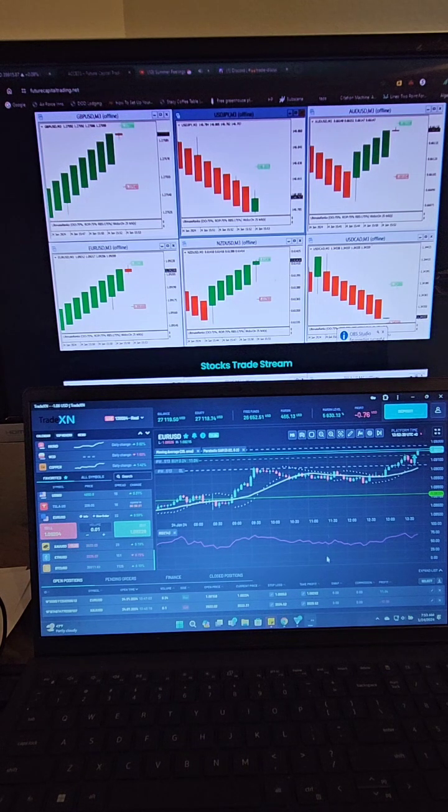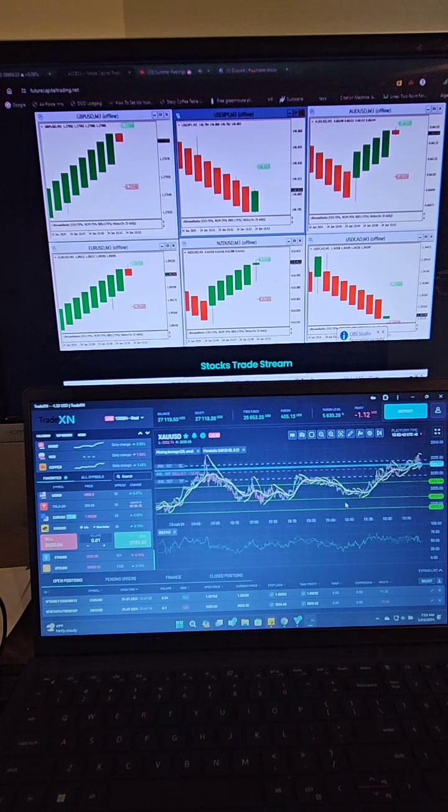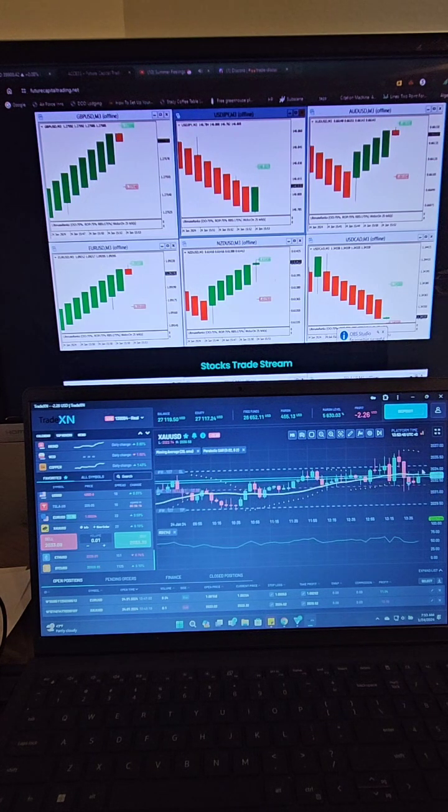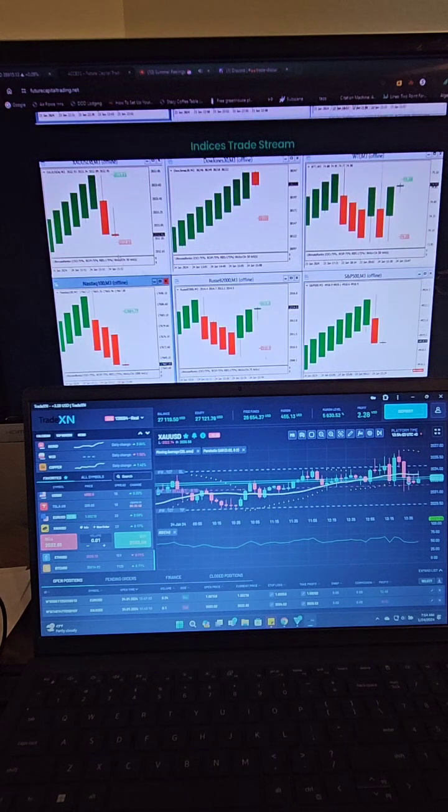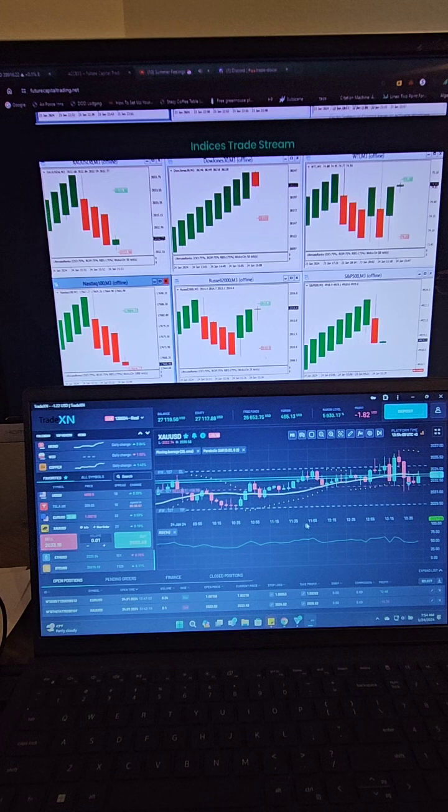All right, so we're still in that profit with EURUSD. All right, what's going on with gold? Gold is getting a little bit of a pullback here, but we'll see if it will continue down. Again, we have that PSAR on top. The RSI is sitting right around 50. Again, we jumped into that trade with gold. It looks like it's starting to trend back down again, which is awesome. So we'll see if that will push back down and keep us in profits.